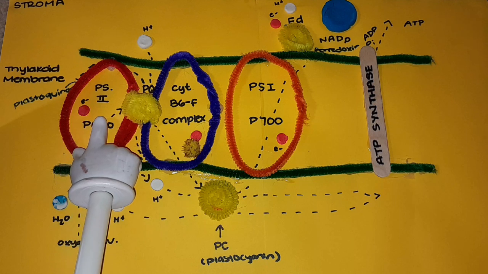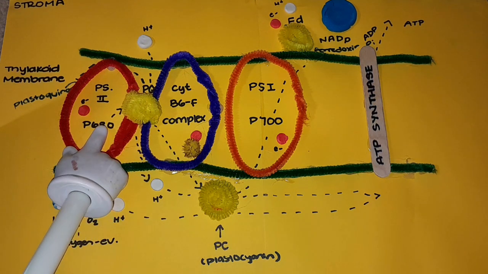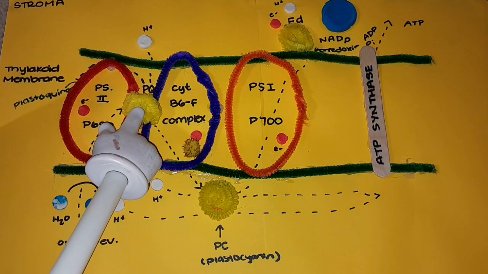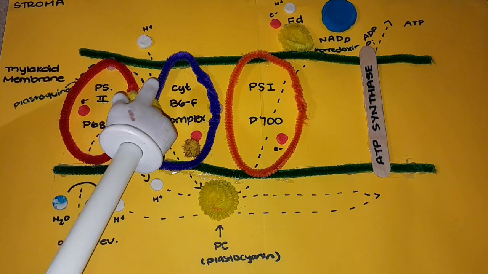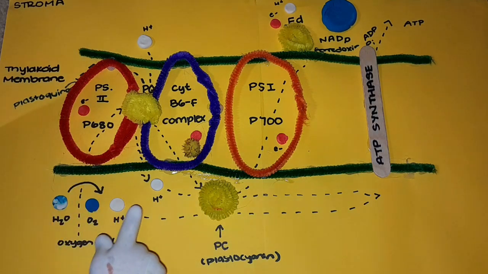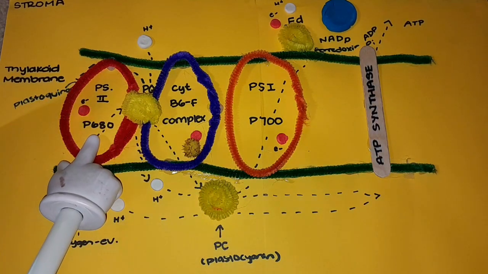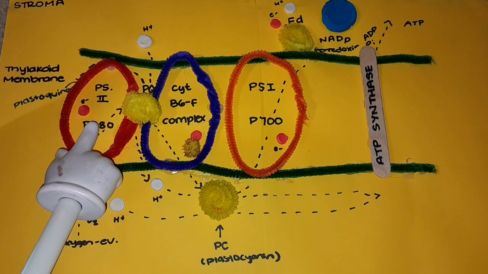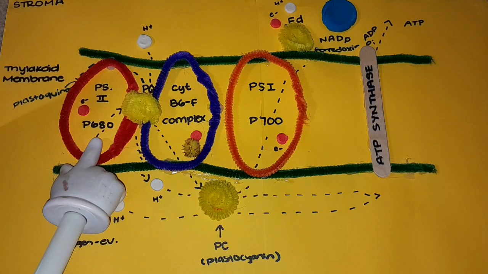After chlorophyll loses electrons, those electrons flow to an electron carrier called plastoquinone, or PQ for short. Chlorophyll is going to take electrons from water, so we're here now, H2O, and it's going to oxidize it and turn it into oxygen gas, giving off 2 electrons and 2 hydrogen atoms. The reason PS2 is also called P680 is that 680 nanometers is the wavelength of light that it absorbs most strongly.